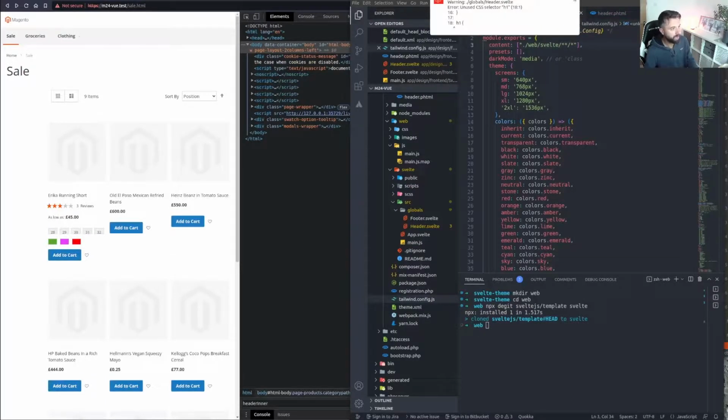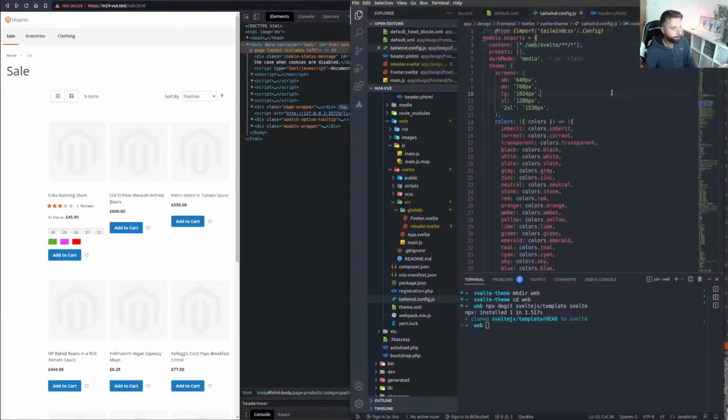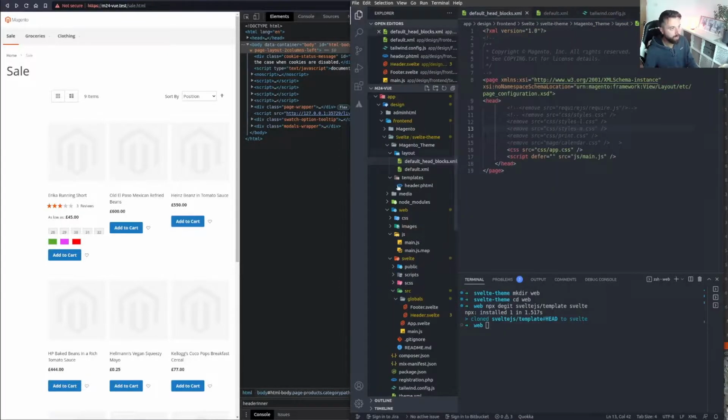Now I'm starting to get an error there, but it's styled. It's just giving me a warning. But you see, it's styled out. My Tailwind styles, sorry, is what I'm trying to say, are now coming through.